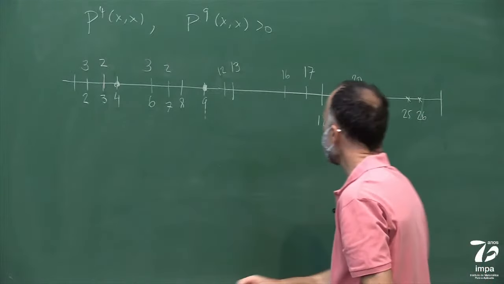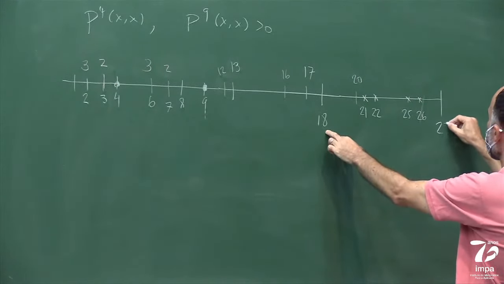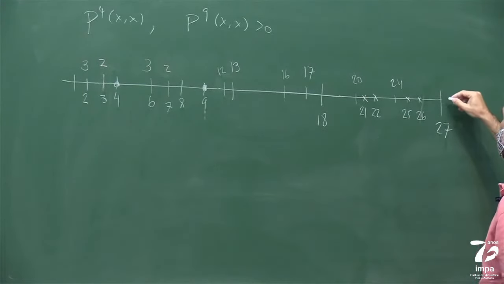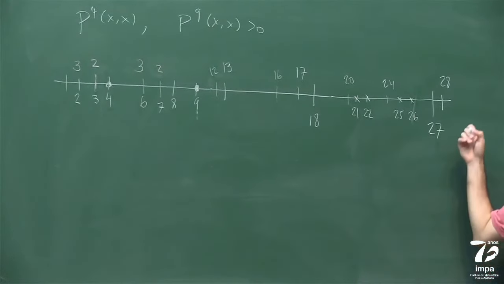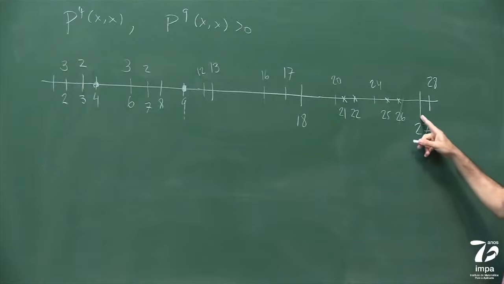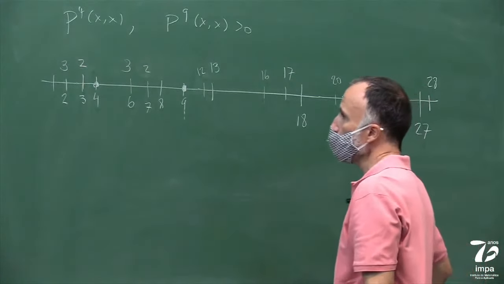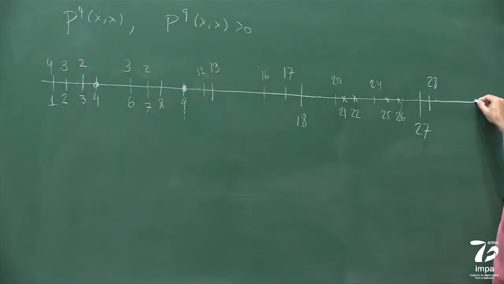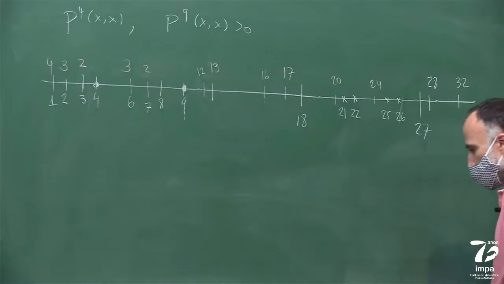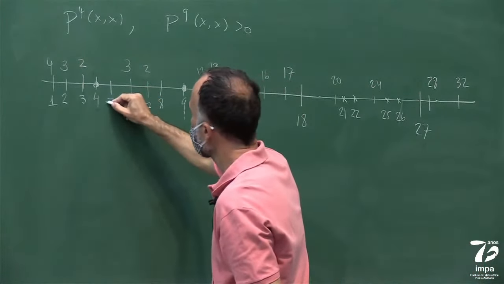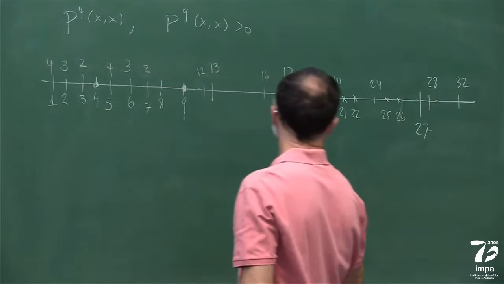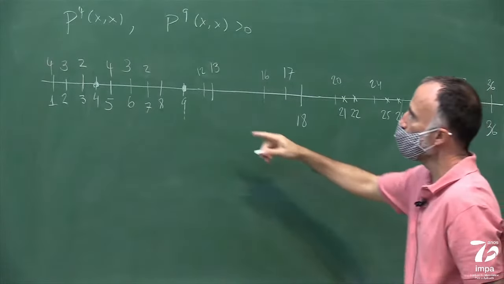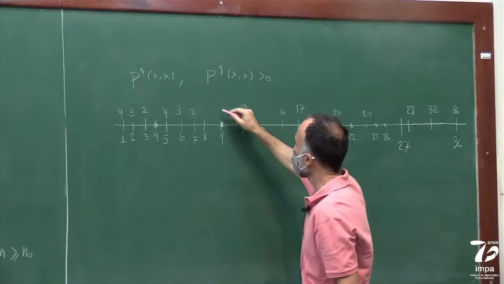But there are still some points which are missing. So 18 plus 9 is 27. And I'm here at 20, so 24, and 20, now 28. So 28, it's already on the fourth interval, and it corresponds to the first. 28 minus 27, it's 1. And this corresponds to the fourth interval. And now 28 plus 4, it's 32. 32 minus 27 is 5. And this corresponds to the fourth interval. And now 32 plus 4, it's 36. But 36 corresponds exactly to 9. And so this is in the fifth interval.